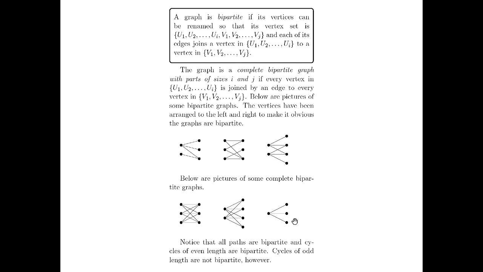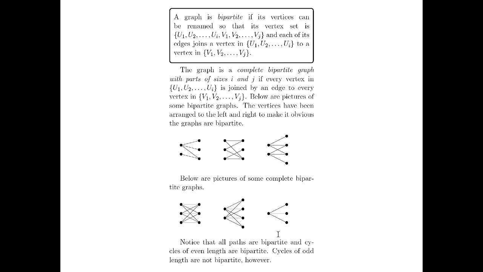Yes, question? Can we tell a bipartite graph if it's scrambled? Okay, the question was, can we tell a bipartite graph if it's scrambled? The answer is there is actually an easy test, and we're going to see it in about 20 minutes or something. So yes, there is a fairly quick way of telling. But of course, it might be scrambled and it could still be bipartite. So you've got to be aware of that. Any questions on that?